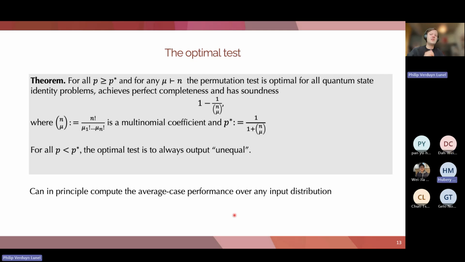And so what we know already is that this swap test, for example, has this perfect completeness built in, right? And we could show that this swap test was optimal when you had the perfect completeness requirement, but our proof doesn't assume that the protocol has to have perfect completeness. We just maximize the probability of identifying the state correctly. And it turns out that the optimal protocol that maximizes probability has perfect completeness. So we get it as a side thing. And here P is your prior probability. Yeah. It's the probability that you send in this equal input, or this input where there can be orthogonal states. Okay, I see.